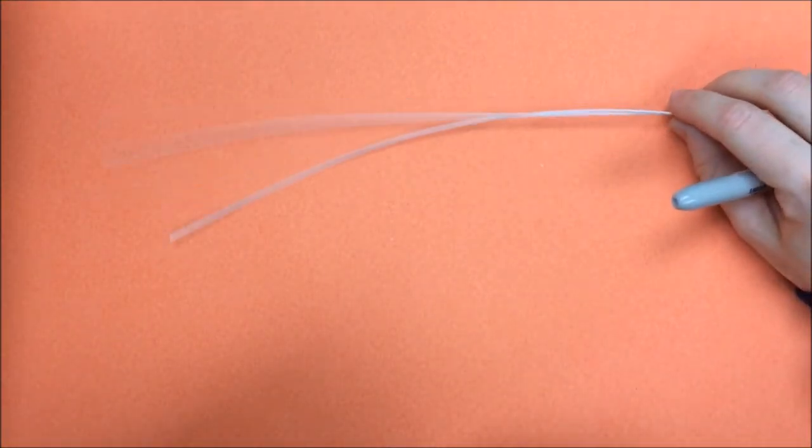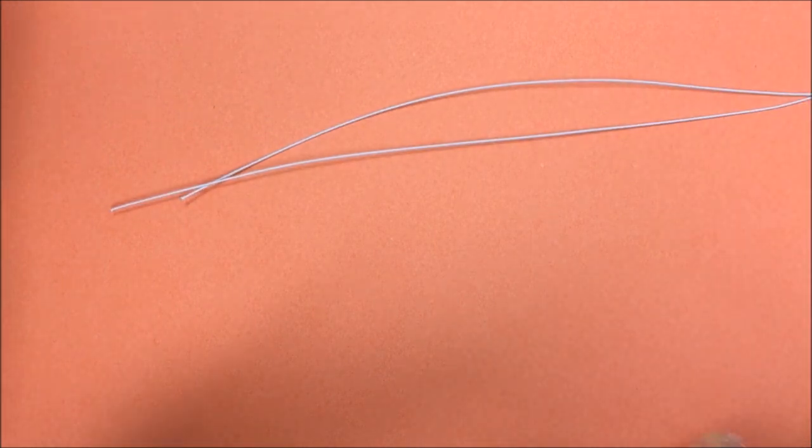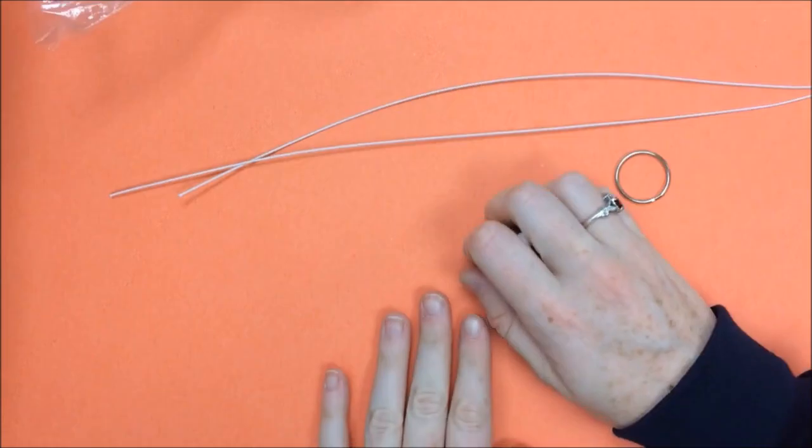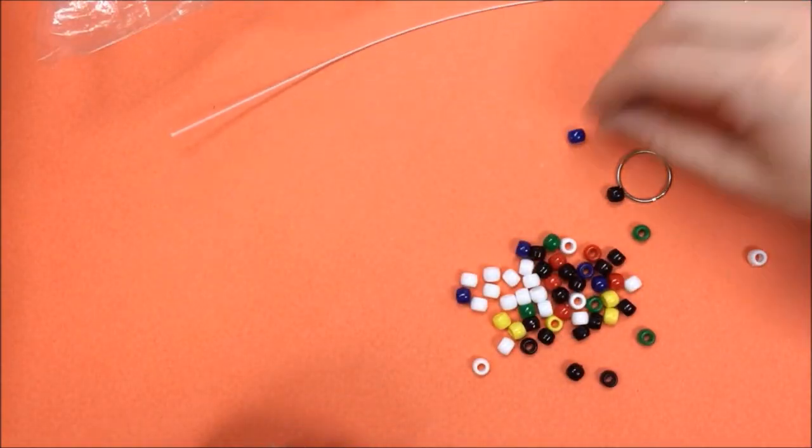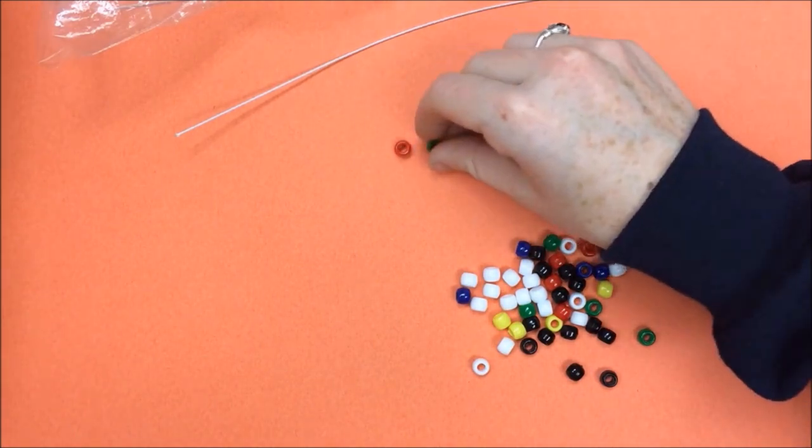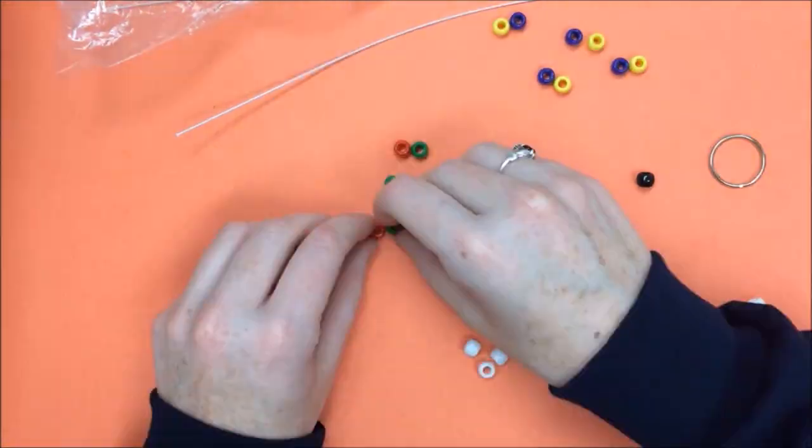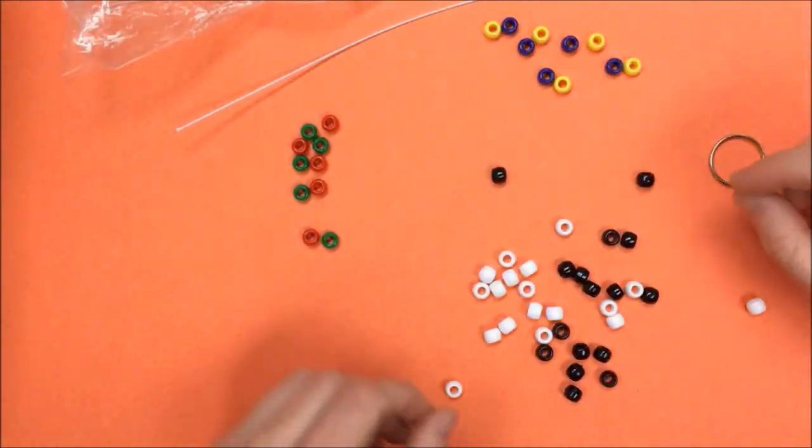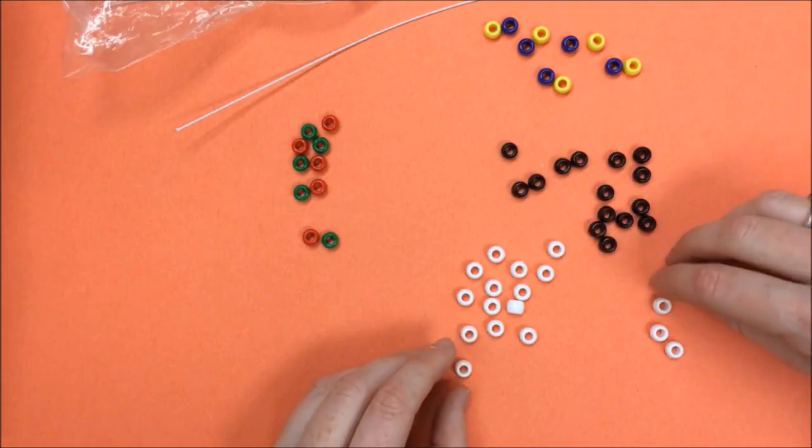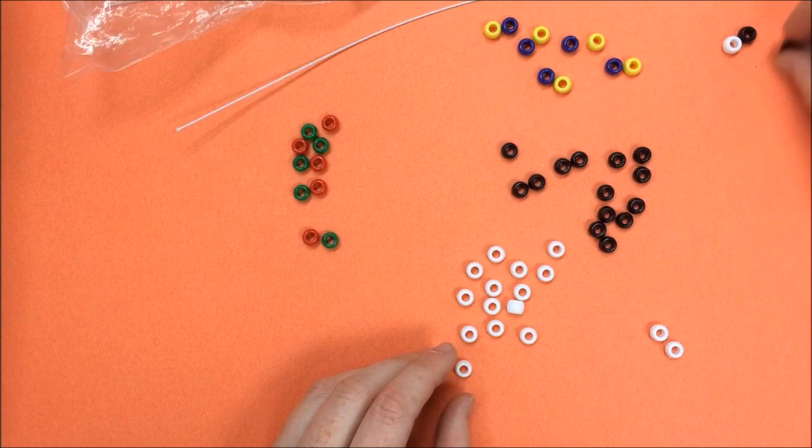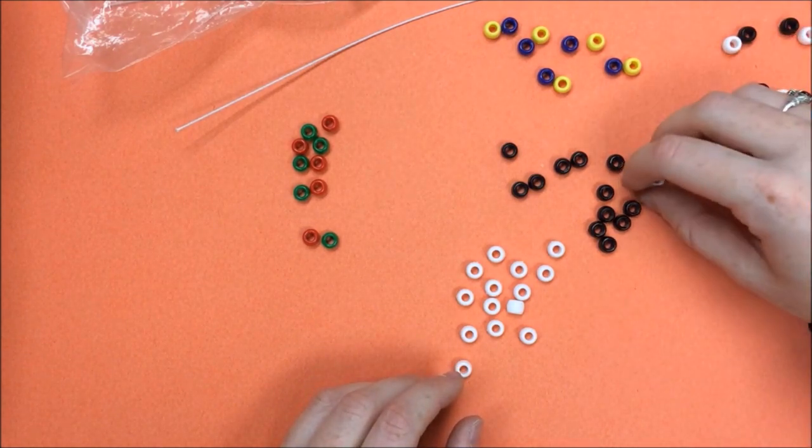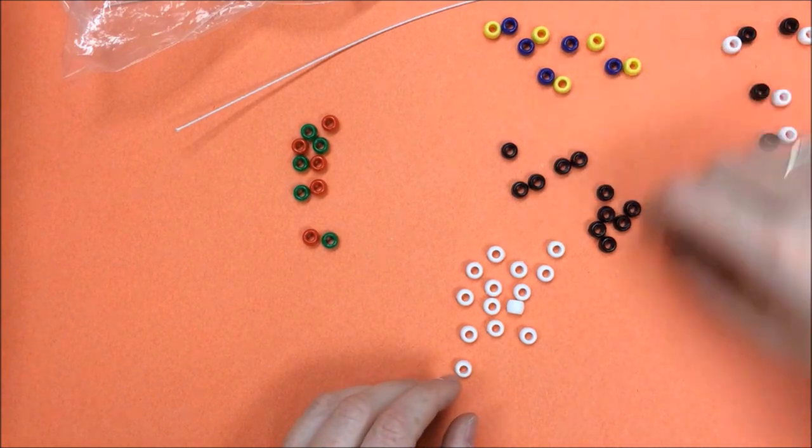Let's go through the materials for this project. You should have two pieces of wire, a keychain ring, and a lot of beads. For simplicity's sake, today we will be pairing up the beads blue and yellow and red and green. You also want to count up your black beads and your white beads and pair those up as well because those are our phosphate sugars. They're going to make our phosphate sugar backbone and you need to have the exact same number of each one.